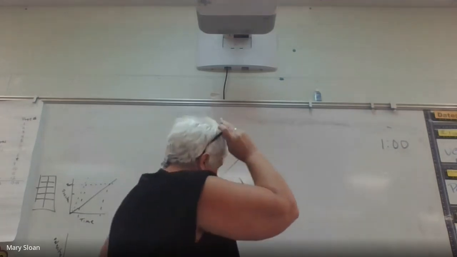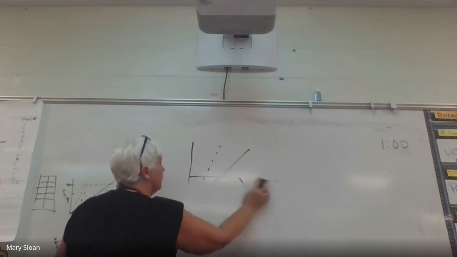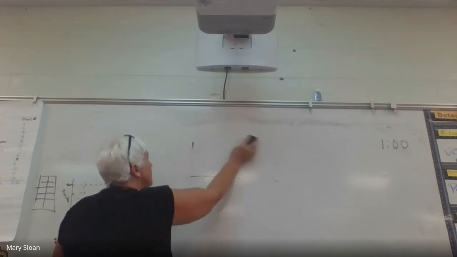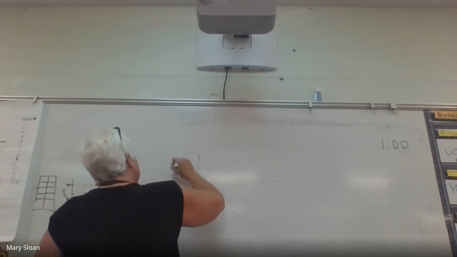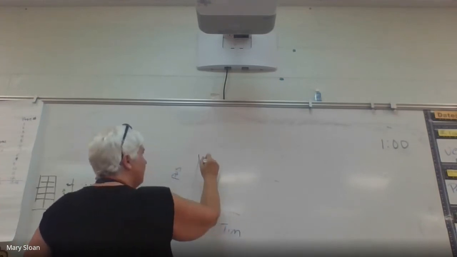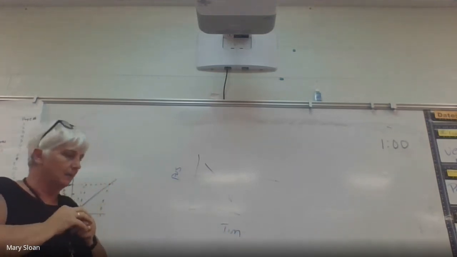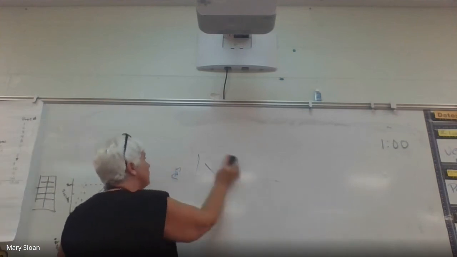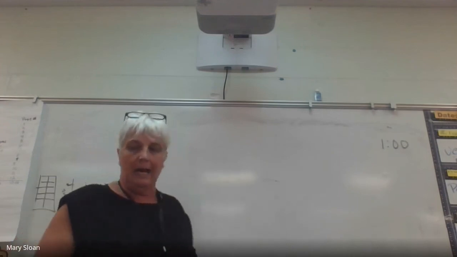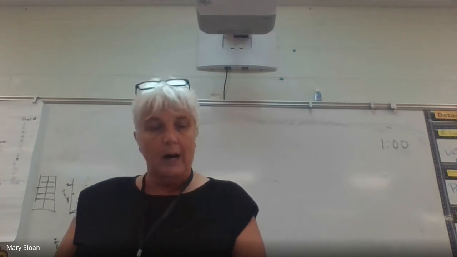Because he's going down. Like we talked about before, remember how we had these maps when we were talking in a group? If you're looking at position versus time, this is your position, this is your time. If it's going this way, that means they're going in a negative direction, so they're going back. Is everybody good so far? On your paper, did you write that down? What I did on mine is I wrote down the question number, what page I was on, and what the answer was. Is everybody good so far? Okay.